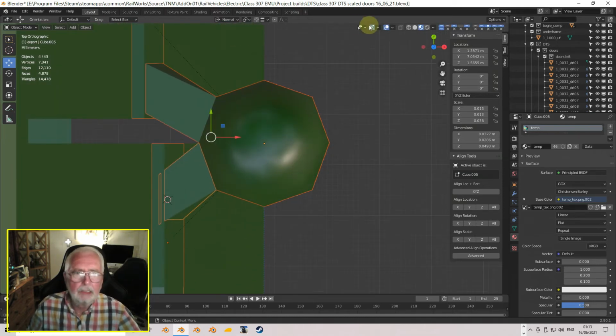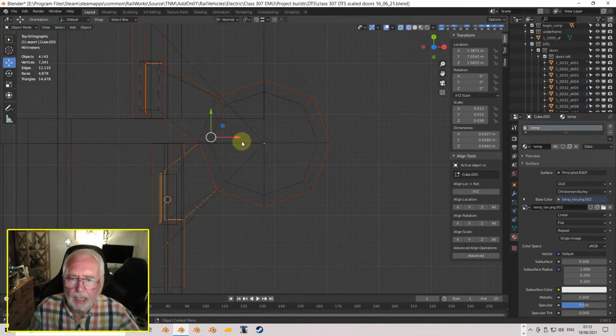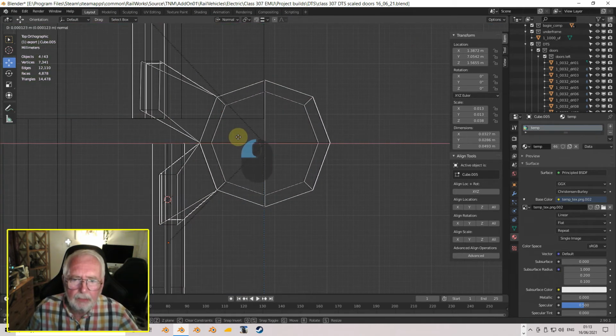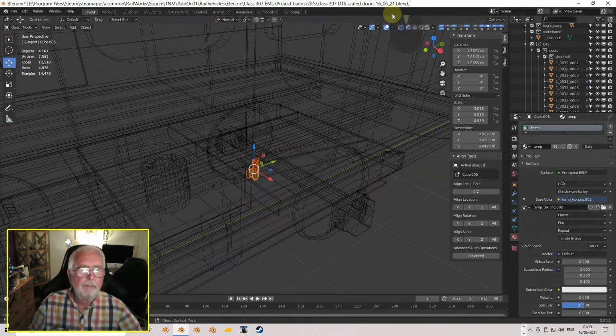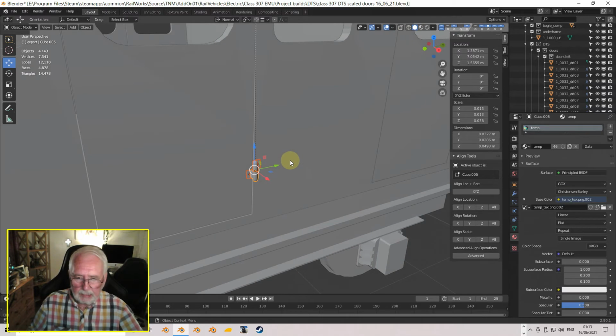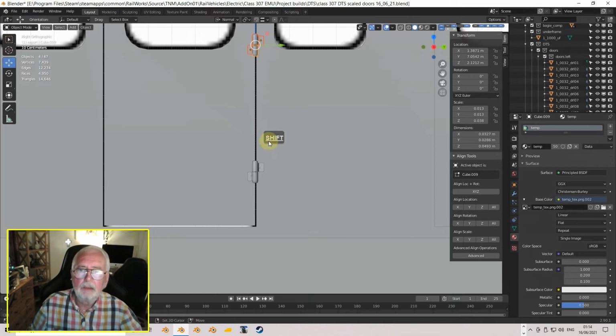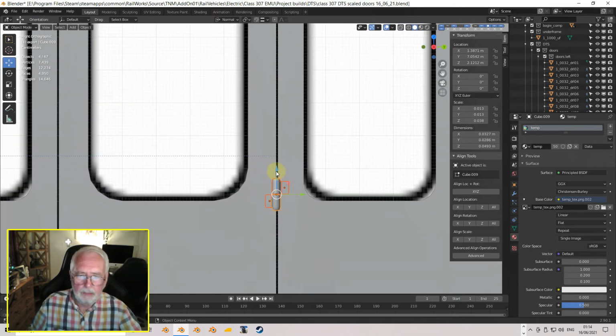Okay, so let's go X-ray mode, and that was pretty good. Here we go, that's pretty good. That's in line then. Right, okay, so copy it again, duplicate it, and move this one up to the center, and we know where the center of the door is. Okay, so let's go up to here. Here's the center. Okay, that's the center of our door.